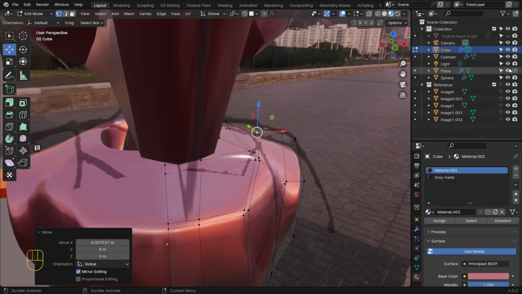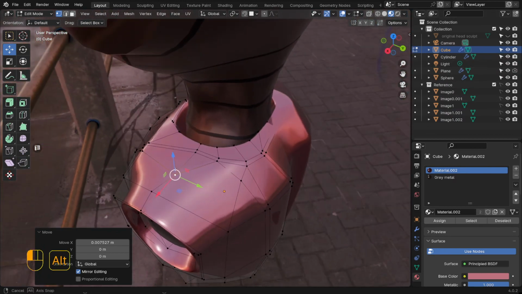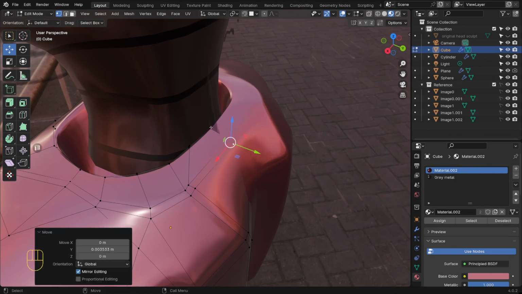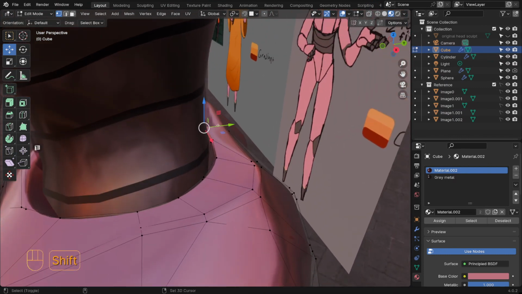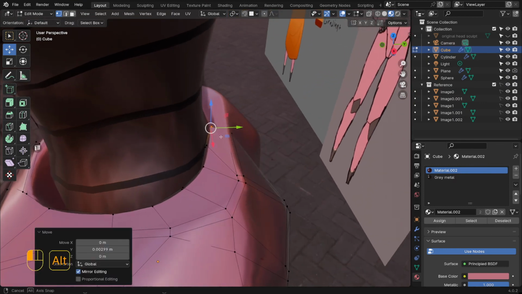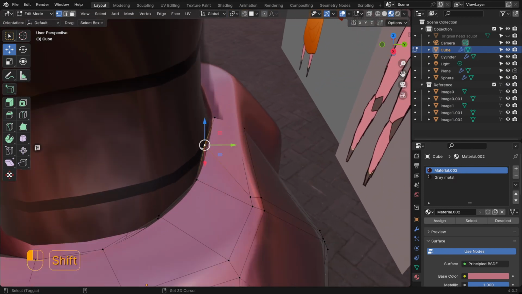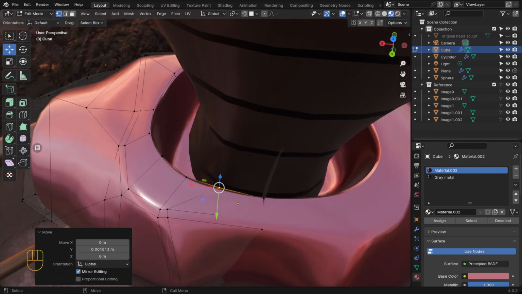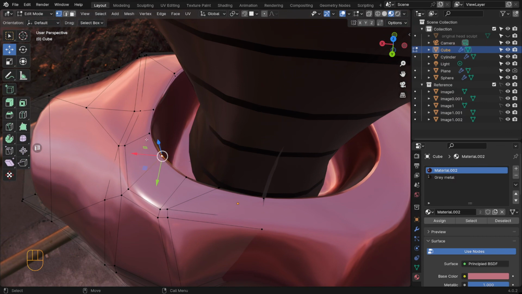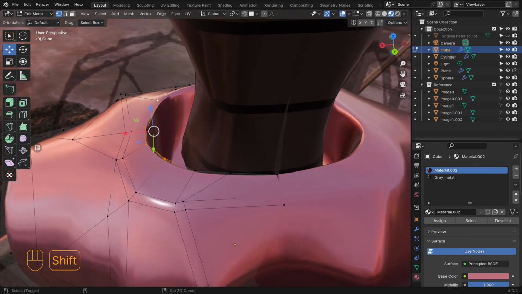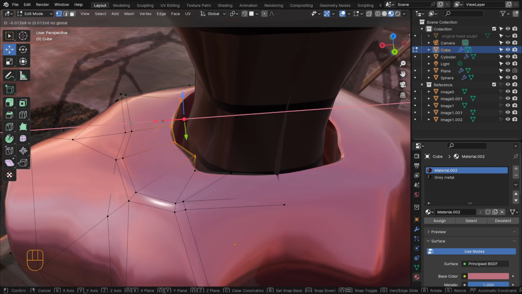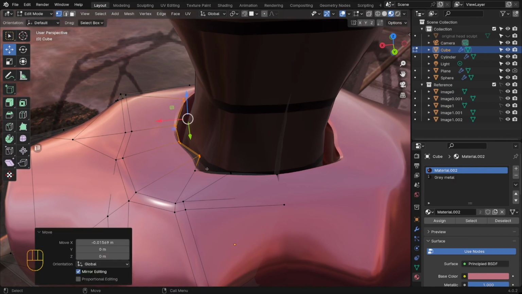Turn our head back on and see how it fits. It's not bad. Just got to select these points and pull them out until we get it pretty tight around the neck part. I'm just selecting them all here, pulling them in now until it fits close. We'll fix this one in a sec.